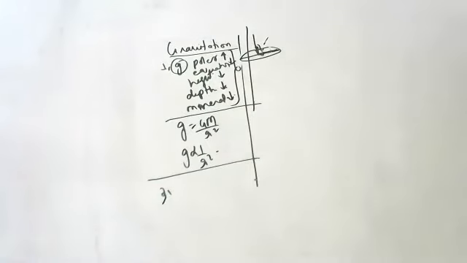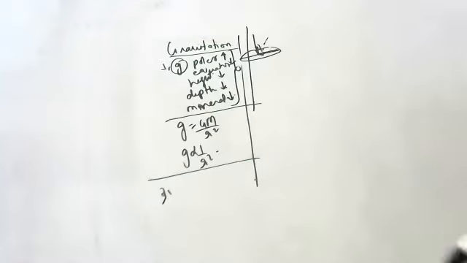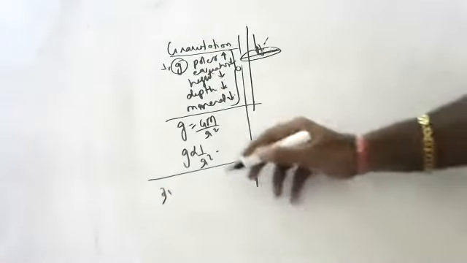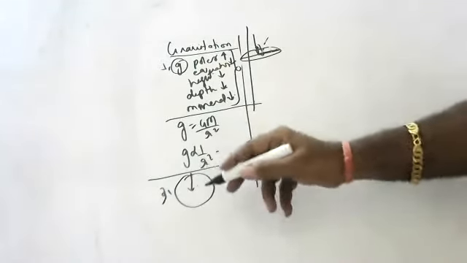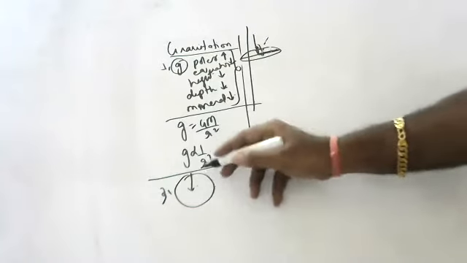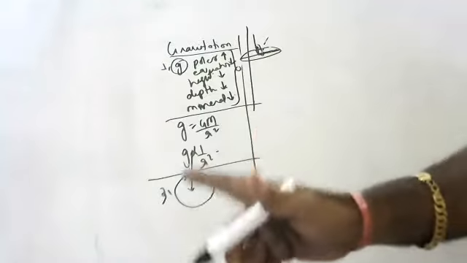Second question, children. Where will the body weight be more, 1 kilometer above the surface of the earth or 1 kilometer below the surface of the earth? Where is the body weight more? Is it 1 kilometer below or 1 kilometer above, children? As you go down 1 kilometer below or as you go up 1 kilometer above, where will the body weight be more, children? Sir, below.